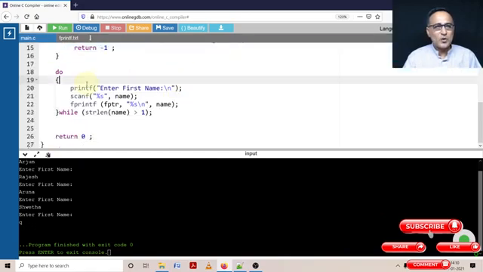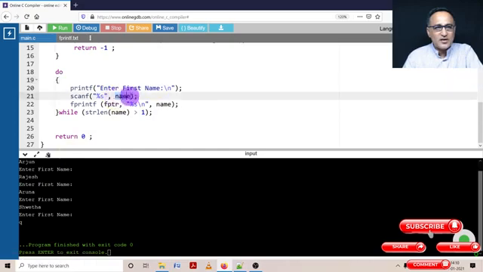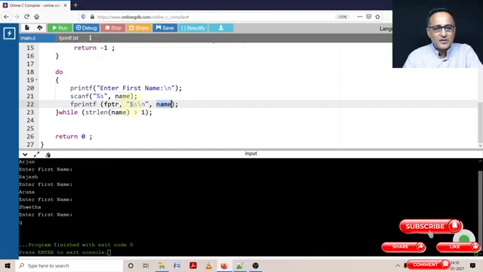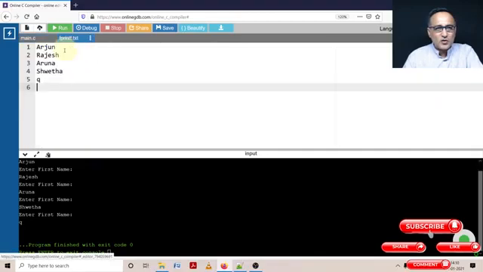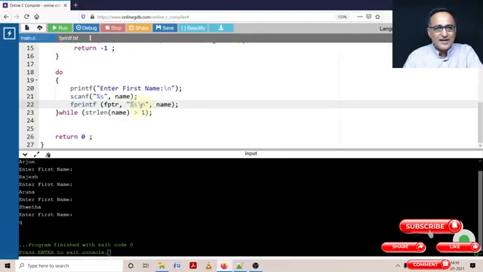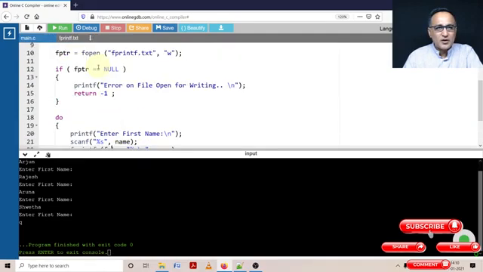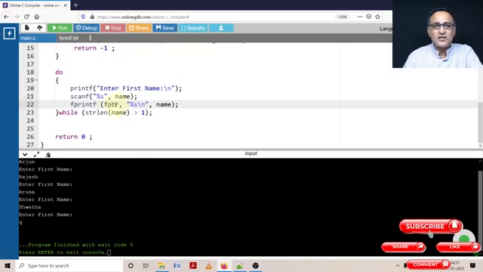The reason I'm using the do while loop is I can get into the loop without having to write an infinite loop. What I can do with do while, I can surely do with while. I'm asking you to enter your first name. Whatever name you enter, for example Arjun, is stored in name. Using fprintf, I am writing name using the conversion specifier %s along with the \n. So it will write Arjun like this and it will also add the enter key because of this \n. And fptr refers to the location of the file on the disk, or it associates with the output stream which happens to be your file.